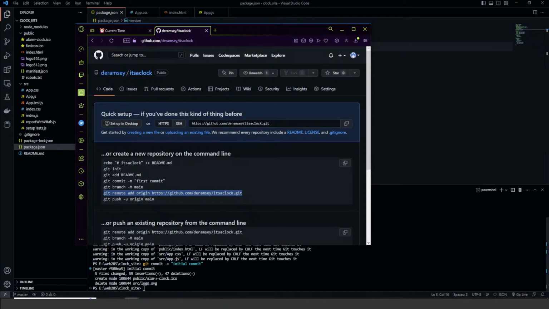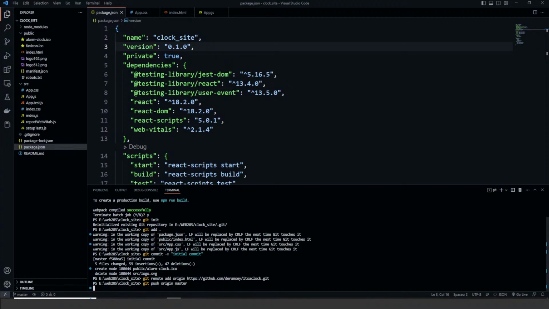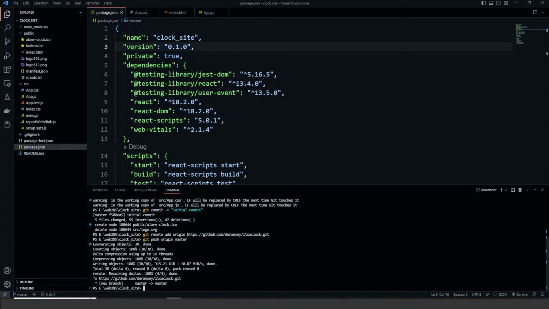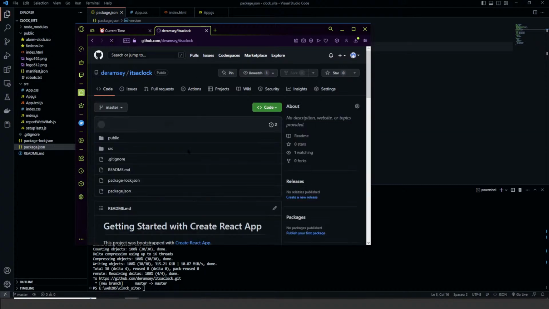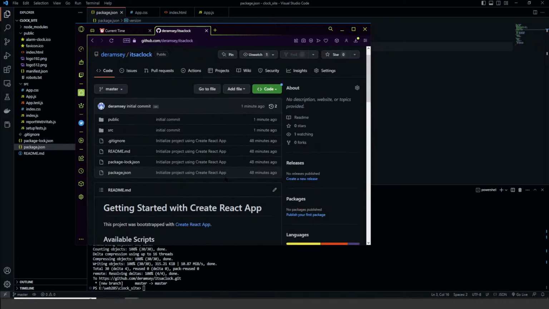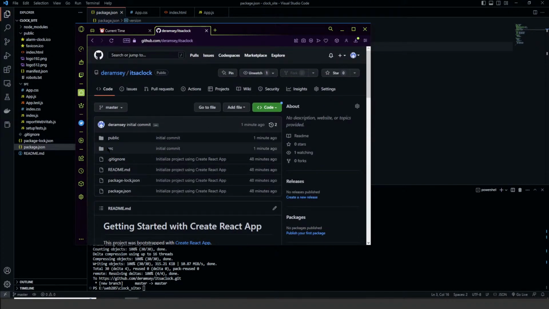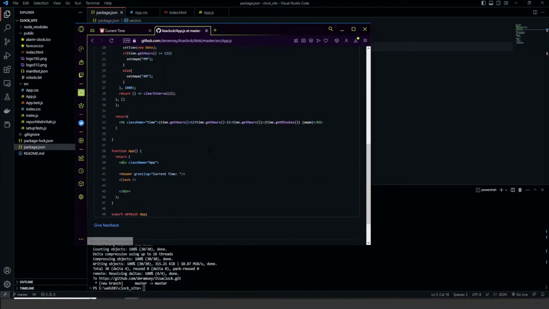We'll go ahead and add our remote. And then we will git push origin master. And we'll let the files go. So now they should be on our GitHub. So now I have this branch here. That's going to allow me to look at the code. Right, we can see all the code that I've written here.